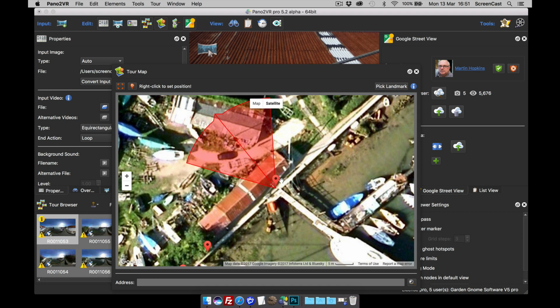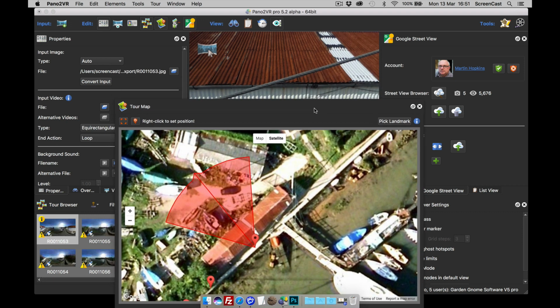So we can move it around. Or you can click the map pin and drag it to where you think you are and let go. There you go. Right, okay. So you would basically do that in all your panos to get all your GPS data correct. Now you need to do that because with Google Street View it uses the GPS for setting up your hotspots. So if your GPS isn't correct or your location isn't correct, then your hotspots will not be in the right place.